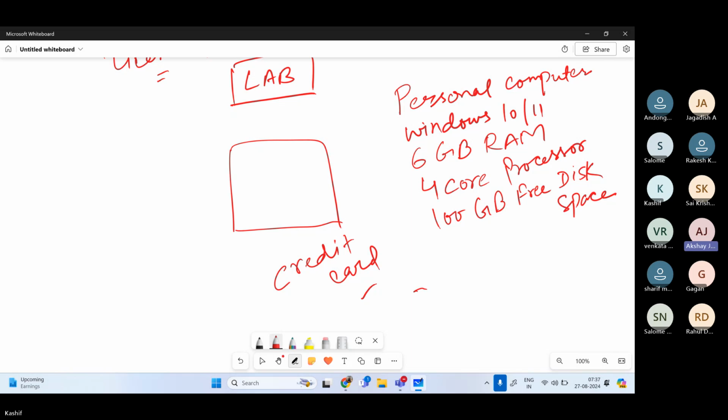Hi Kashif, Akshay here. I have one credit card, and I already used that credit card for earlier subscriptions. Is it possible to use that same credit card, or will I require another new one? I think it will not allow you to use the same credit card, but you can try. If that does not work, then you will have to use a new credit card.